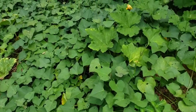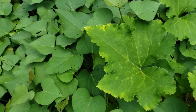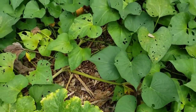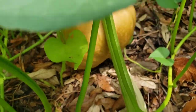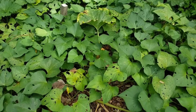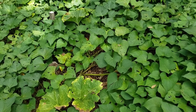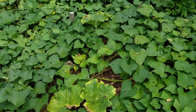This area here is the sweet potatoes. Some of the pumpkins have grown in — this smaller one is sweet potatoes but this larger one is pumpkin. Hopefully we should have a really good sweet potato harvest because it goes all the way around. We had a smaller harvest last year because one of our special needs children actually pulled the sweet potatoes up, so hopefully this should be a really good harvest.